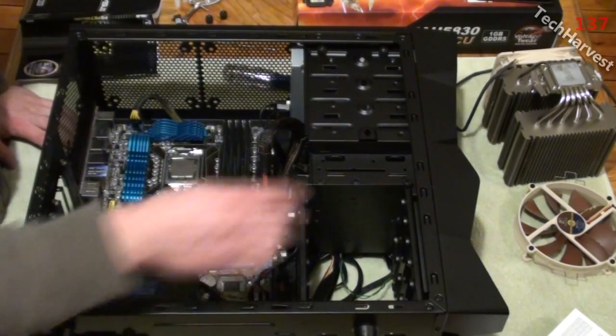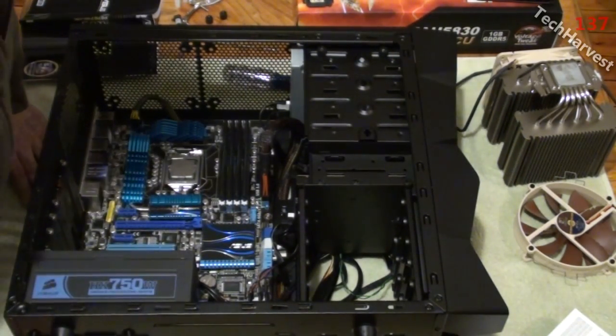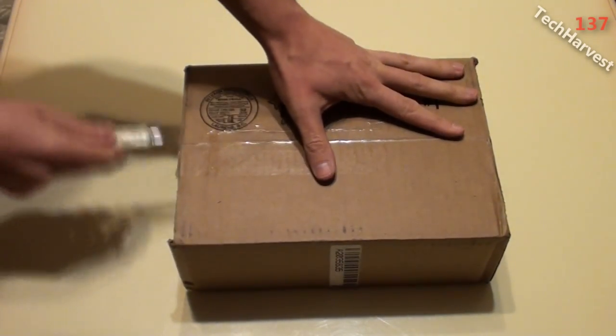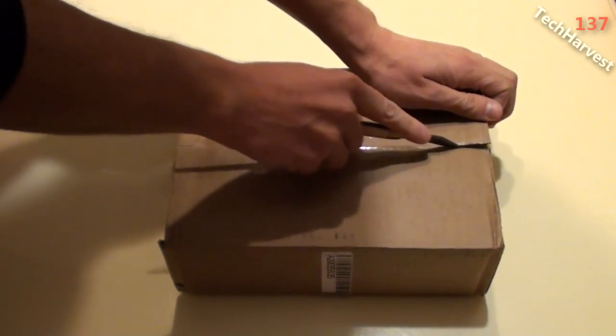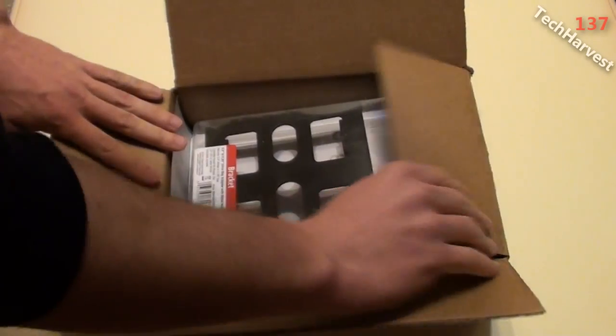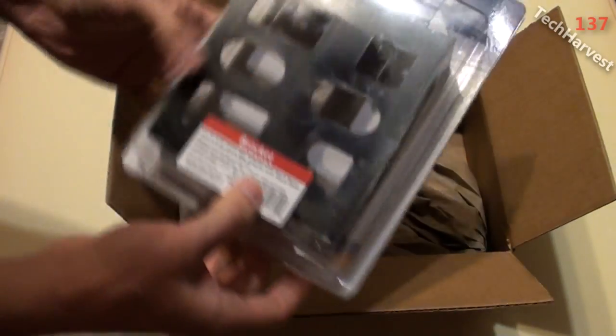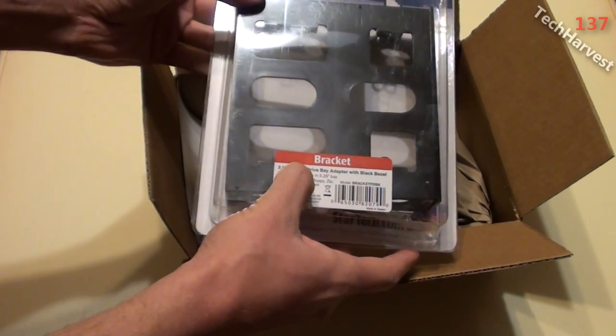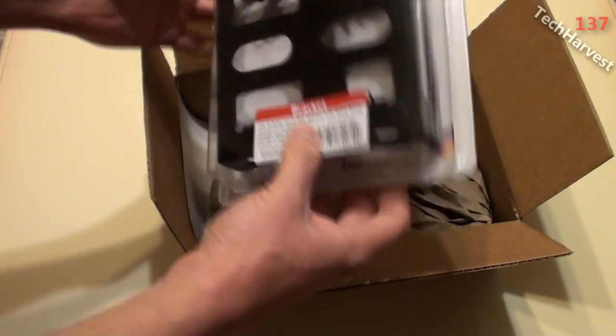In order to set that up, we're going to pull the front bezel off of the machine here. Now on my PC build, I only have 5¼ inch external drive bays. So if I want to put something that's 3½ inch in, I can't do it unless I have one of these converters. Alright, it's pretty basic. Right here it's a bracket. It's 3.5 inches to 5¼ inches, a drive bay adapter with black bezel.